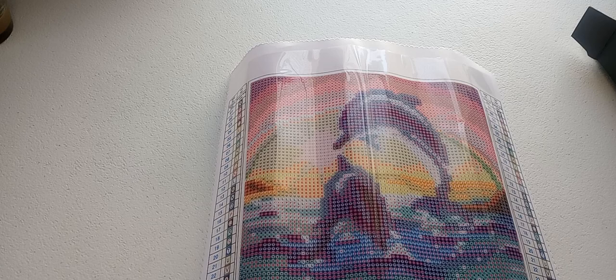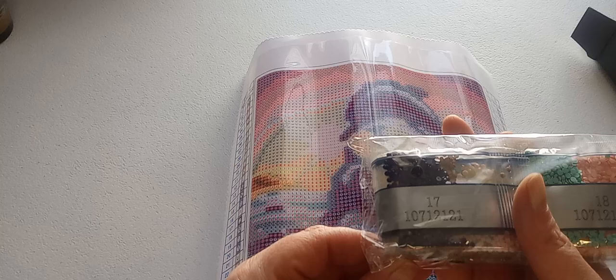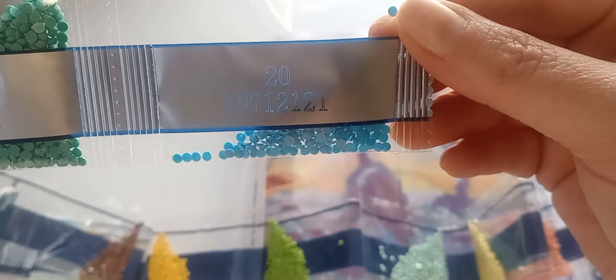And let's open up the diamonds. I can see where it's at. There it is. Nope. Yes, there it is. Now this one's going to have a lot of bright colors.